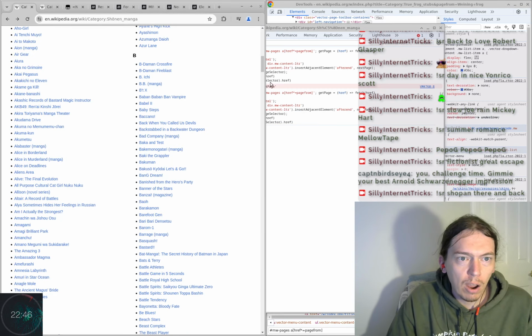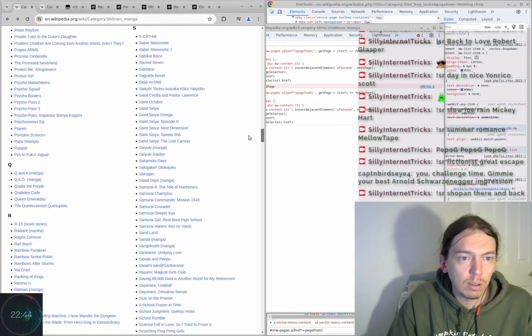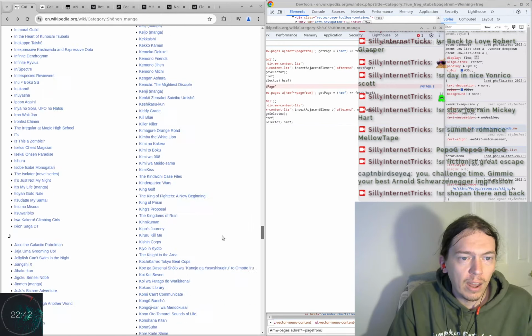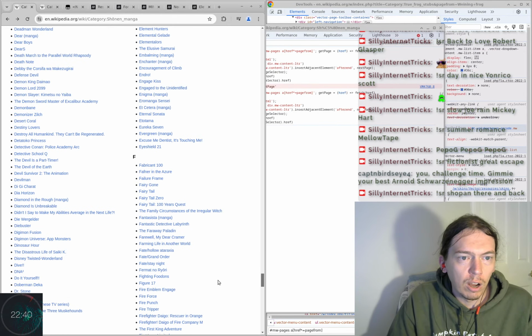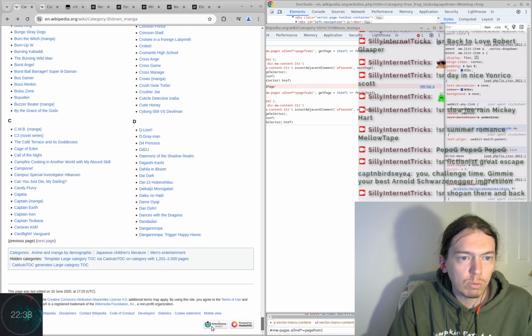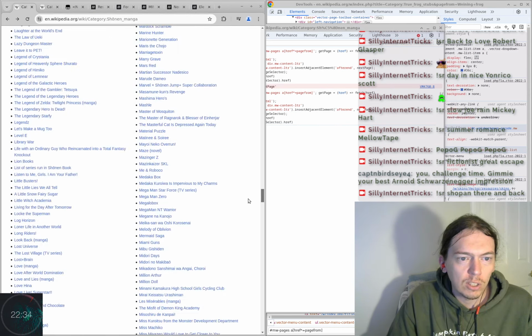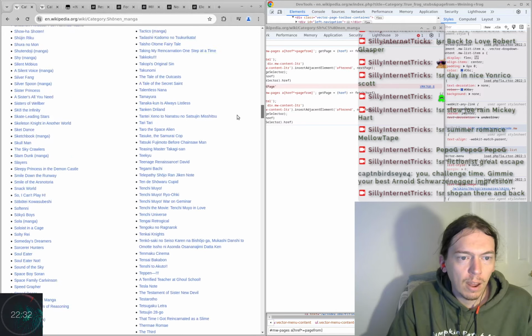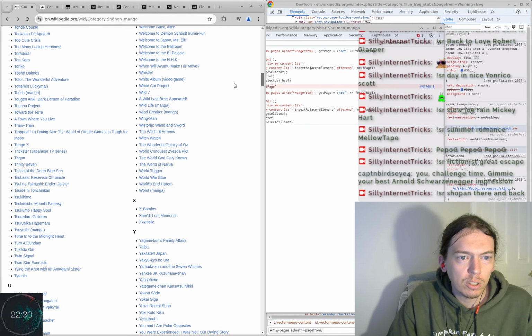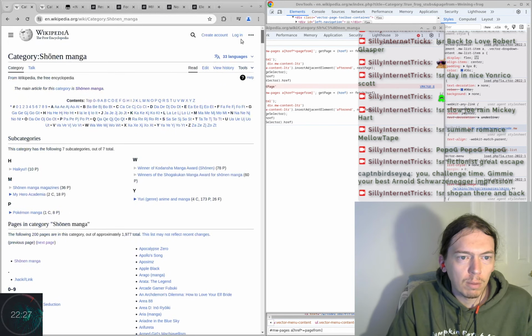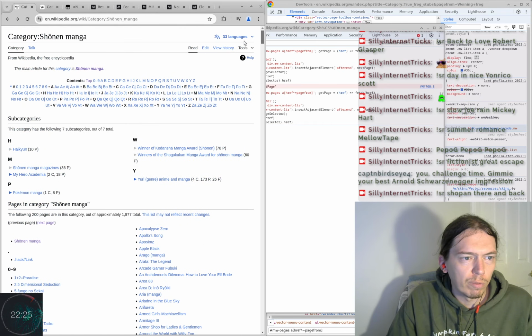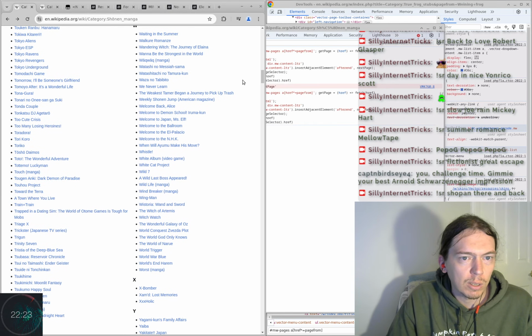Okay, so now if we scroll down, we see it's getting longer, and uh-oh. This looks really bad. They're not even in order. What the heck happened? I don't even know if we got everything. It looks like we probably did, but they're completely out of order. It looks like they're in reverse order, basically. I didn't expect that.